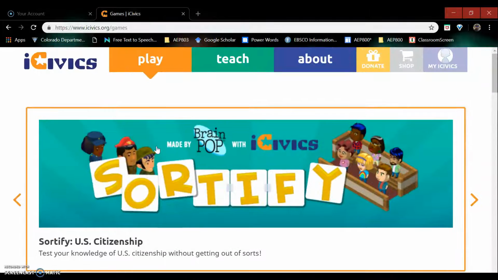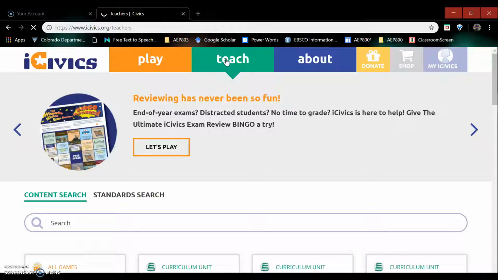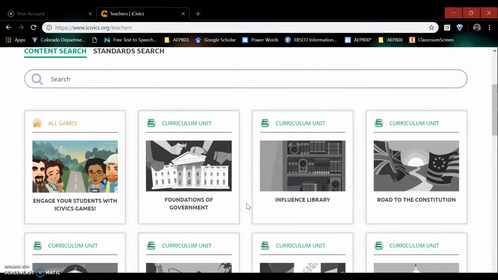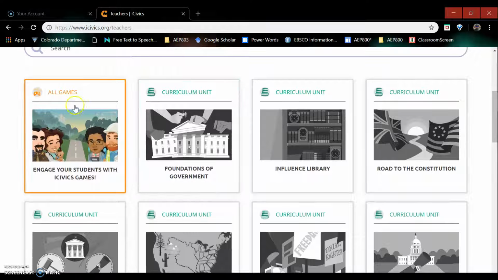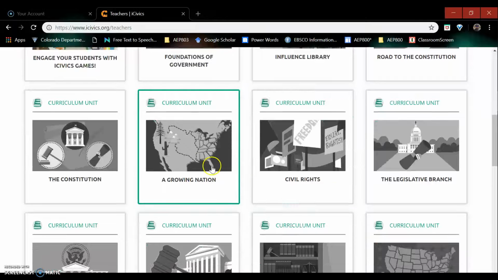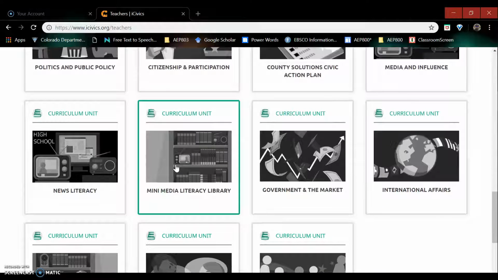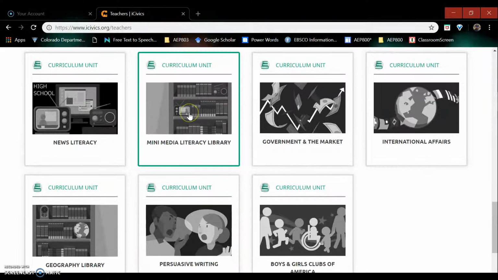Up here, if you go to the Teach tab, there are different units that you can select. So, we had all the games, I just showed you that. Now, here are the units that you would use to help teach the information. So, let's go with Mini Media Literacy Library.